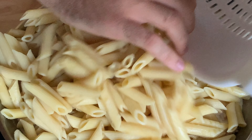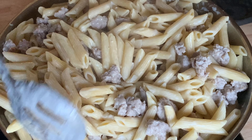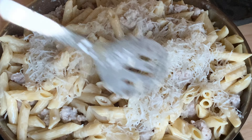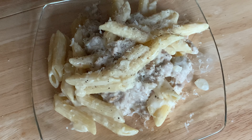Even though I've made this before, I started with too small of a skillet and had to move to a larger one. Stir over high heat and when the sauce begins coating the noodles well, remove from the heat and add a quarter cup of freshly grated pecorino romano. Stir rapidly to combine and add spoonfuls of pasta water if the cheese starts clumping. Serve with more pecorino, freshly ground black pepper, and a little nutmeg.